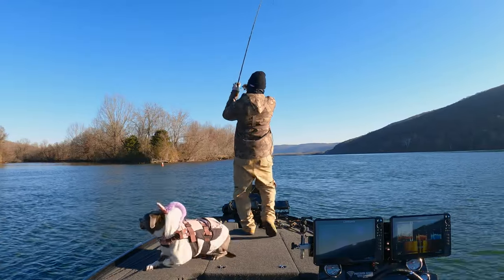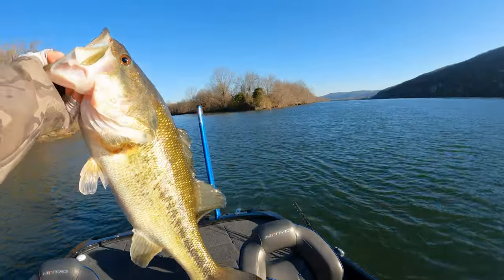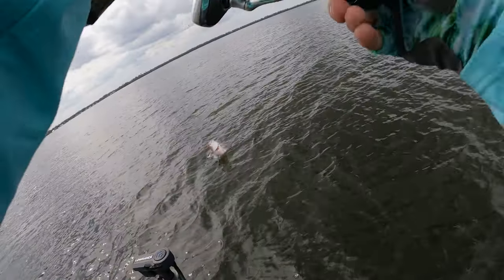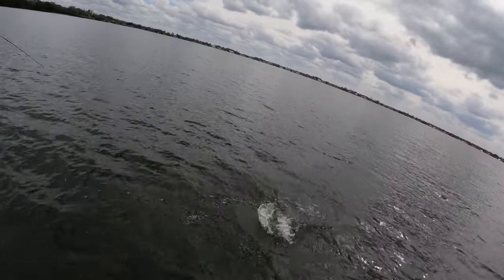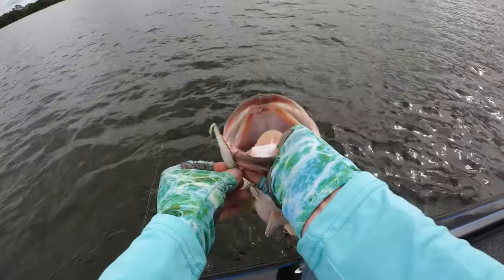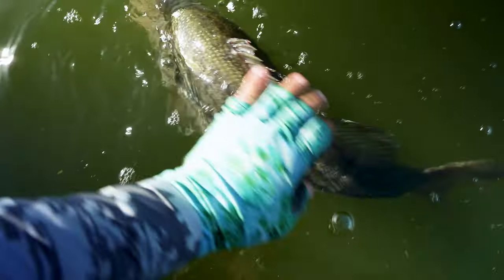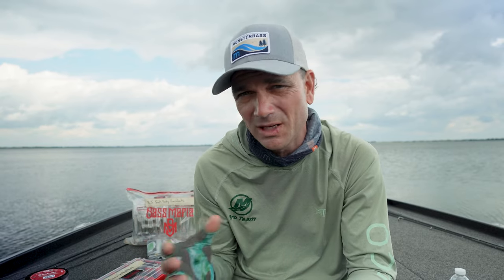I've caught some absolute giants doing this. I started fishing this way a whole bunch in Alabama over the past six to eight months — caught them ledge fishing, in fall, in winter, suspended. Now down in Florida I'm catching absolute trolls on it, fishing two-and-a-half to three-inch baits. You need a very specific jig head setup to present the Gambler FFS Minnow, the Spunk Shad, the new Echo from Cast — all these downsized straight-tail type baits. They're kind of swim baits but sort of like mini jerk baits.